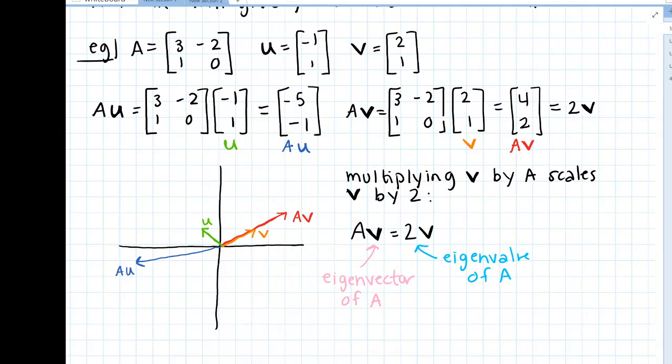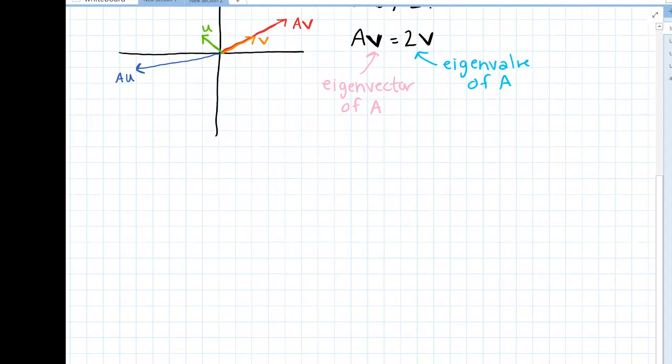So I'll write this down below, but basically what we're talking about is any vector that has this property. So any vector that when you multiply it with a matrix, you get just the same thing as you would by multiplying a number with that vector. That type of vector is what's called an eigenvector. And then whatever that scaling number is, so in this case 2, that's what's called an eigenvalue. So I will write that below.